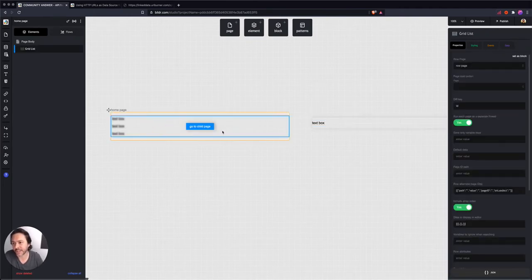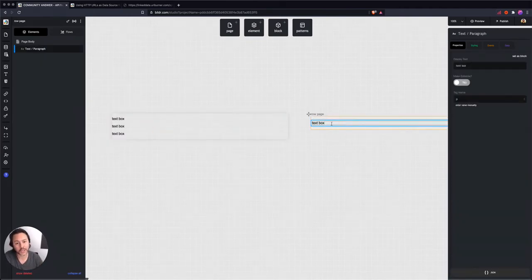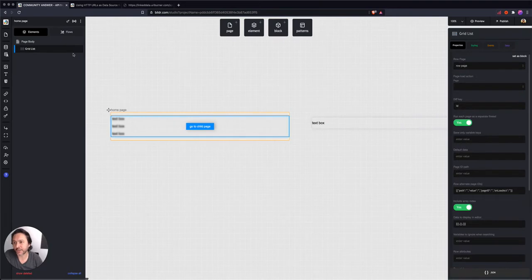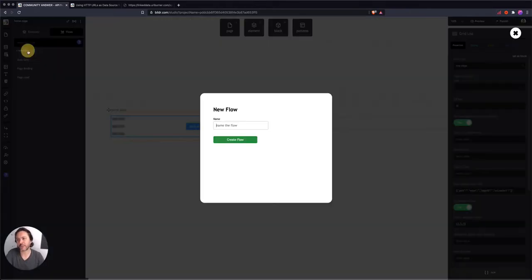So what this grid list does is repeat the row page based on whatever data the grid list is bound to. And so what we're actually going to do is create a flow that, when the page loads, queries that URL, gets that data, and binds it into this grid list so that it can repeat whatever's on this page, which will be set up to read the data that's coming through. So this sounds like a lot, but it's actually pretty easy. On the grid list page, I'm going to come up to flows and create a flow for get data. And that's just for organization.